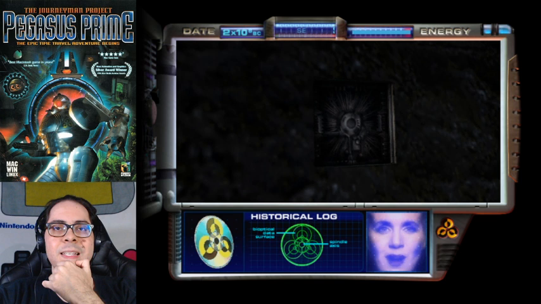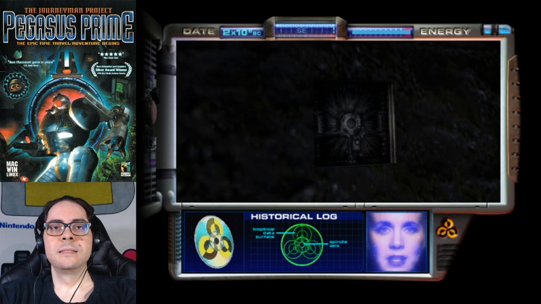Agent 5, you have accomplished your mission and recovered the Journeyman historical log. You must now return quickly to the Temporal Security Annex and review the disk.